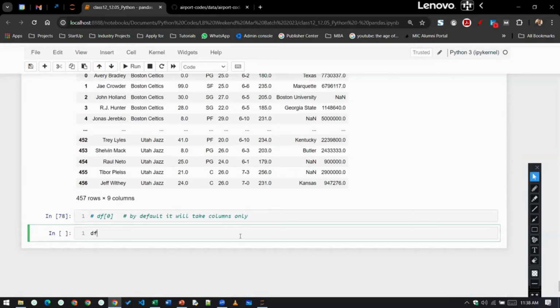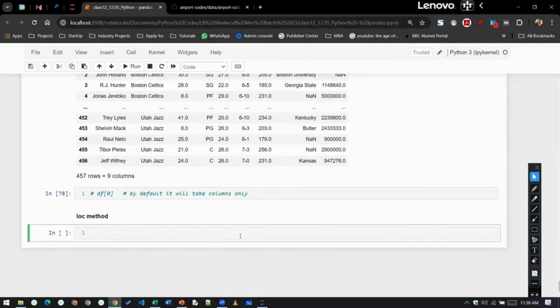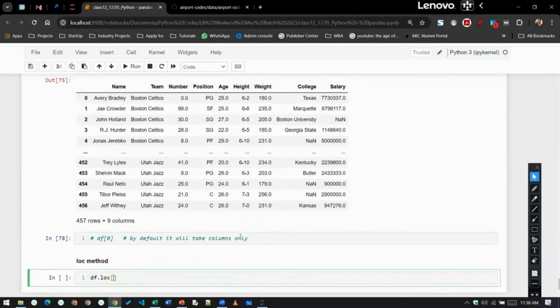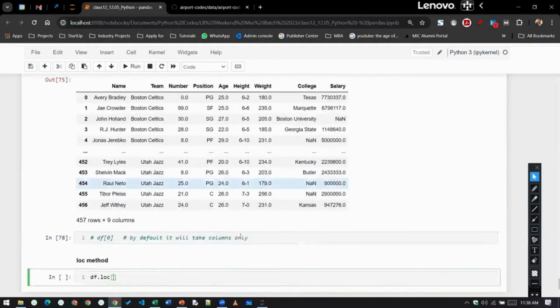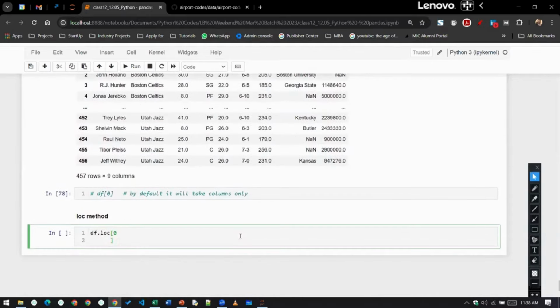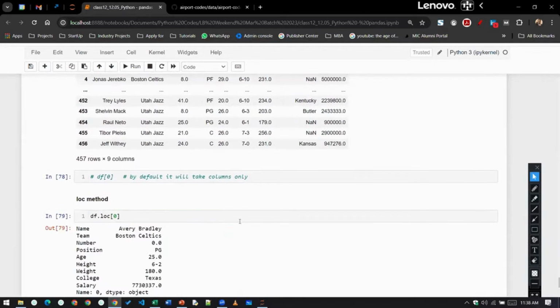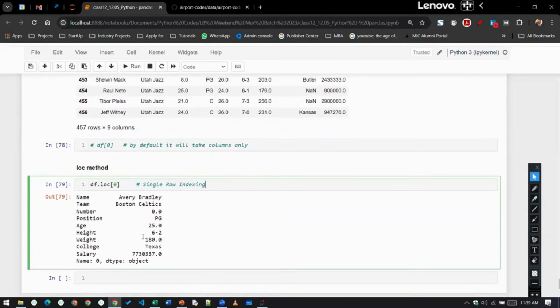So what I can do, there is something called the loc method. So I can write df.loc, location basically, and I can mention 0. This is called single row indexing. You can see it is giving us data in a series format.